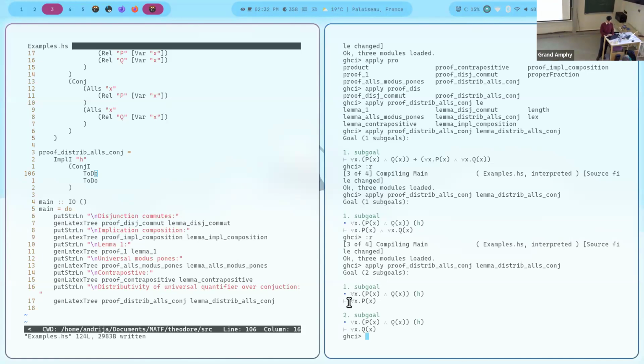And now we can introduce this for all. To introduce for all, we have to specify a new meta variable. We are going to introduce here a, and then we are going to have some proof to it.